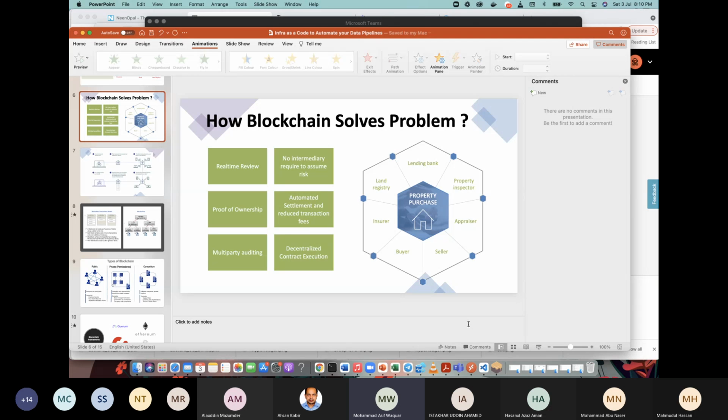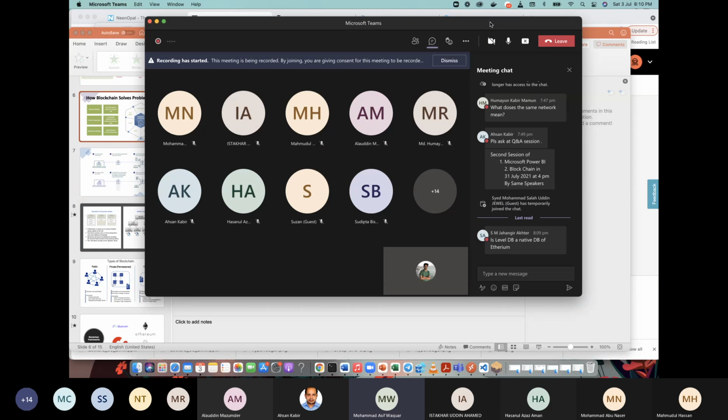So you will be able to join one Ethereum network from another to perform some kind of transaction by joining the network. That's also possible, and in that kind of scenario it's a different network. Please tell me if I have answered your question, or if you're expecting something different.